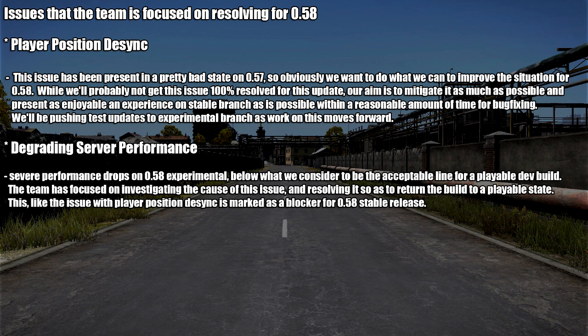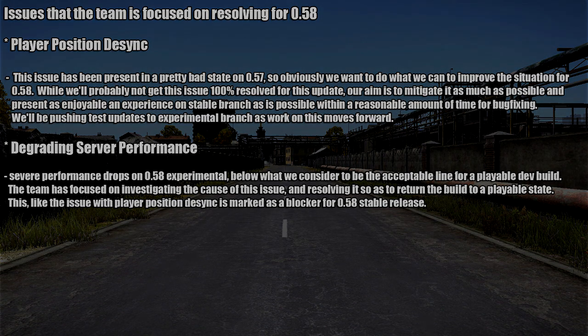The second issue is degrading server performance. Severe performance drops on 0.58 experimental below what is considered to be an acceptable line for a playable dev build. The team has focused on investigating the cause of this issue and resolving it so as to return the build to a playable state. This, like the issue with player position desync, is marked as a blocker for the 0.58 stable release.